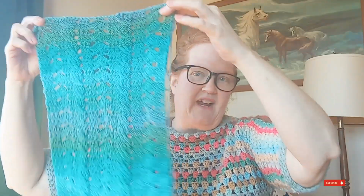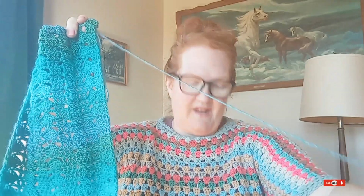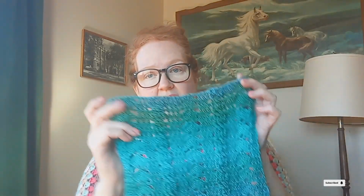But I'm just making a kind of scarf wrap. And I don't know when I'm going to finish it. I've got other projects going. I really made this for the tutorial, but I wanted to use this yarn to show how the colors faded in it. And this is not a hard pattern. It is a shell stitch with some double crochets and then a cable. And the cable isn't hard. I show you step by step how to do it.